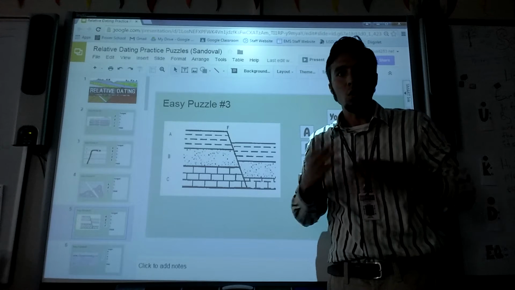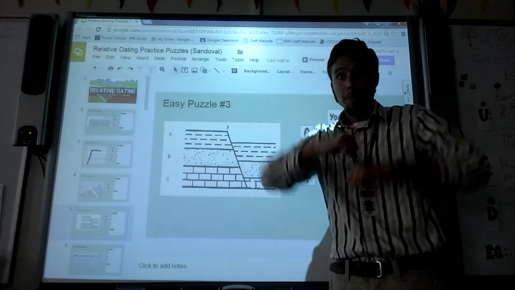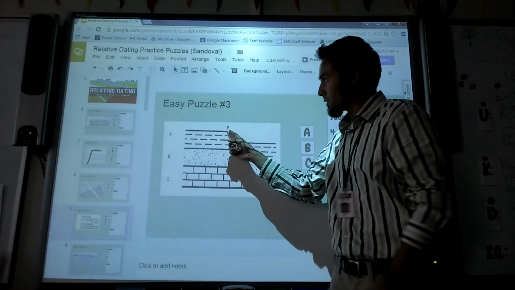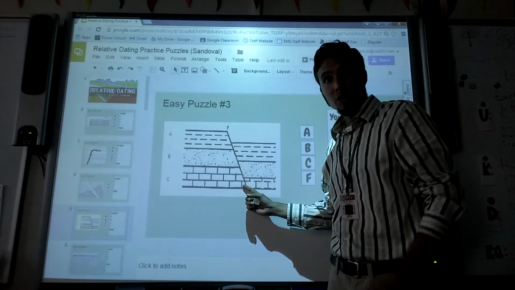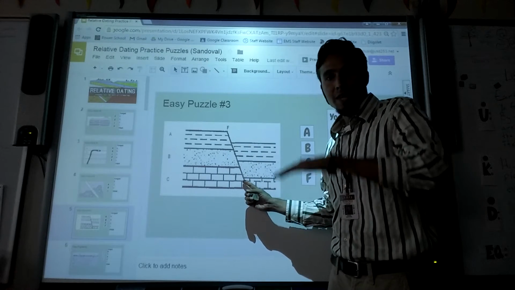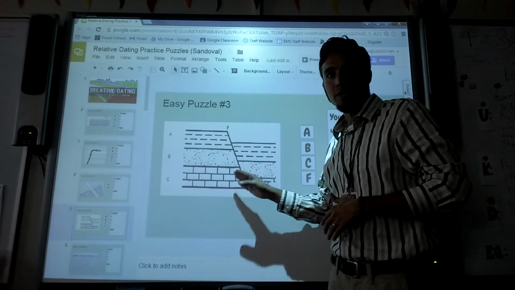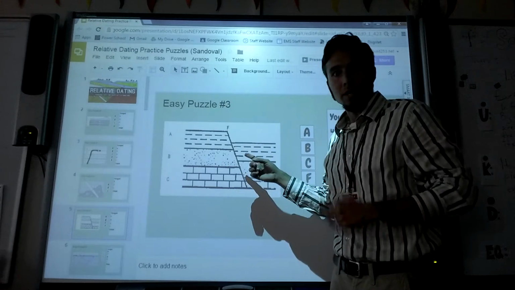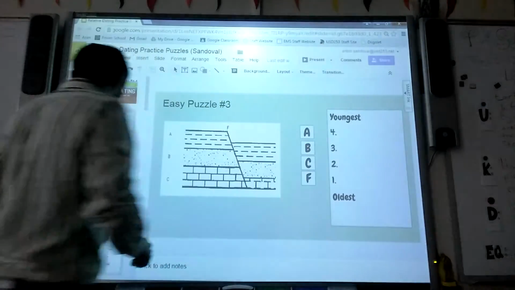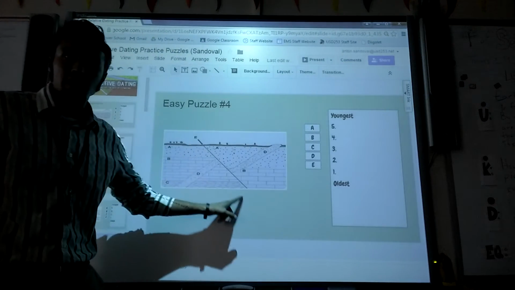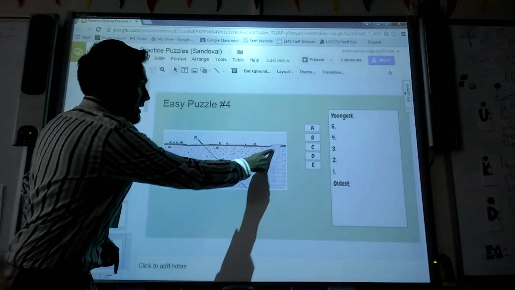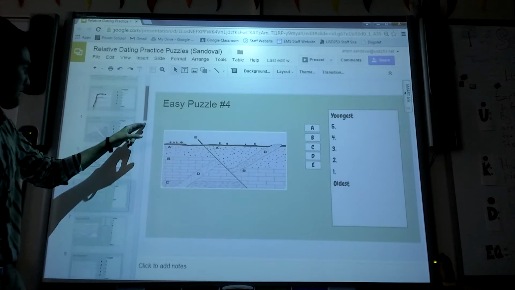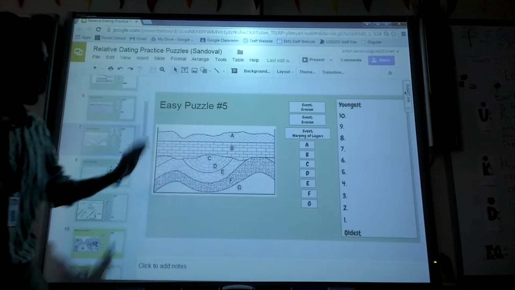They can erase or warp rock layers by shifting. So that's what you see, F. This also is a cross-cutting relationship. So if you see something like this, a fault, you know that it's going to be younger than anything else it cuts through. All the other stuff had to be there first in order for it to get cut through. It's a cross-cutting relationship. All right, as we go through different puzzles, you're going to see, again, another fault line here. You're going to see intrusions. The other thing I haven't showed you yet, and let's kind of keep going through some of these puzzles, is I haven't showed you about warping yet.